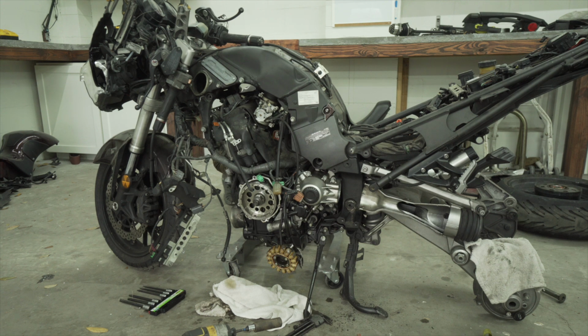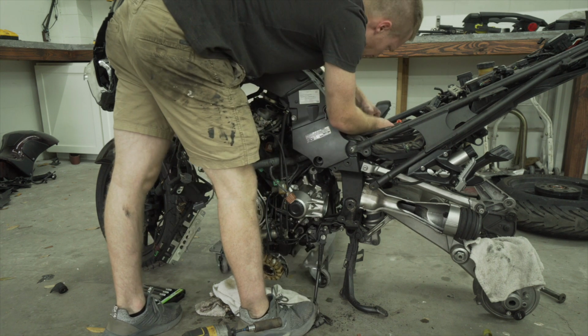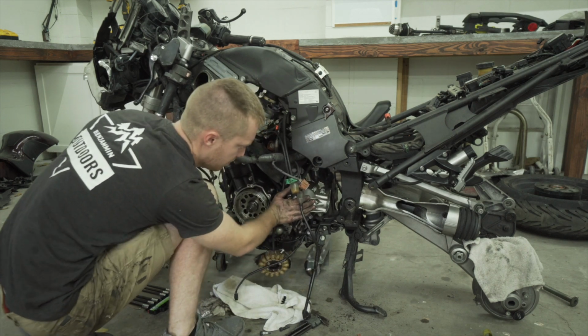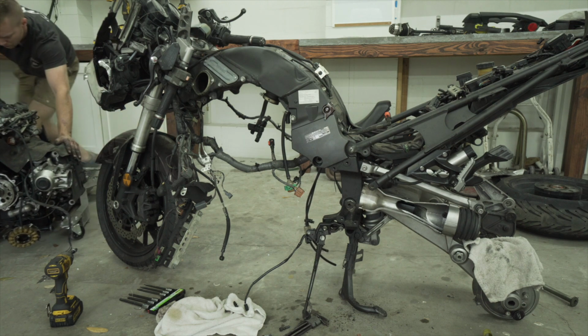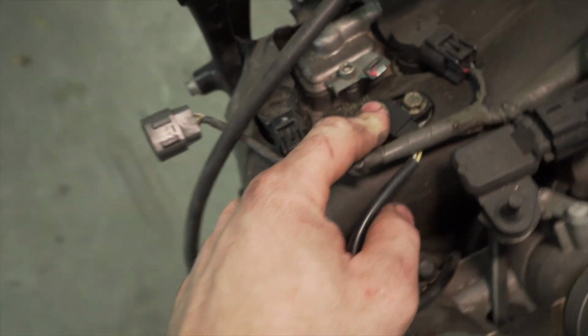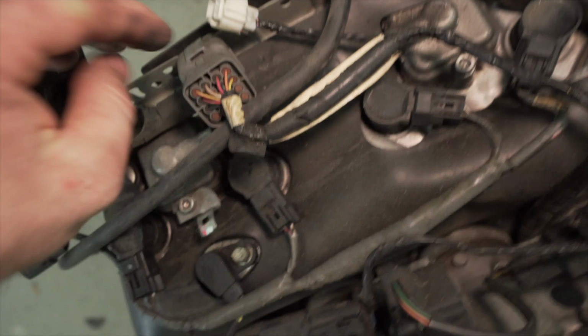Start lowering it down a little bit to see if it can be broken loose. All right. Up here is the plugs for the stator, it looks like. So here's the broken engine mount. So here's an overview of what everything looks like. You got this plug down here that comes up to the cam, maybe? Cam sensor. Then you got this one. Connects into down there. This connects right there. Man, there's a bunch of those that go into the head. Don't know what all of them go to. There's this vent line to something, I don't know.